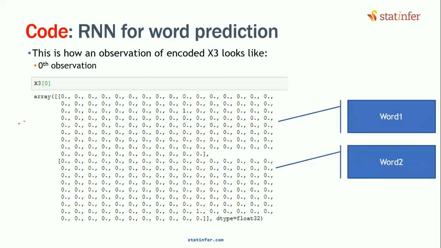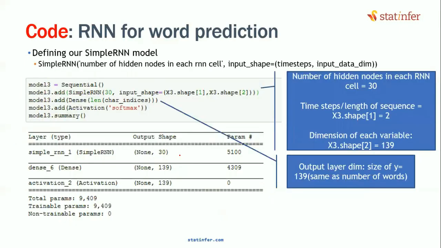This is an example of X3: maybe this is column 1, this is column 2, each one hot encoded to 139. Then give it to the RNN model. Look at this, this is the model building code. If you understand this, only these 4-5 lines are required. That's it. The most important piece of code until now, whatever we have discussed, is this one, and you must understand this piece. Let me explain this in depth. Model 3 equal to Sequential.